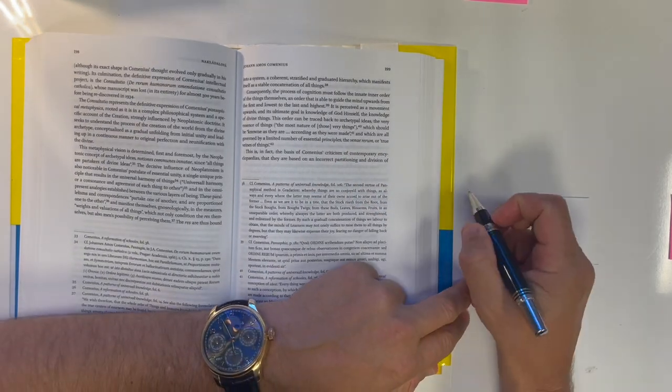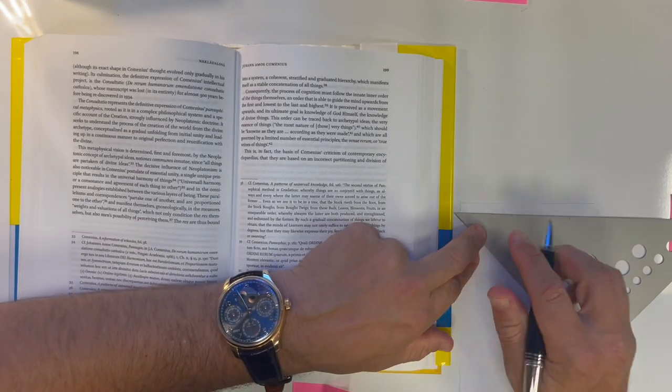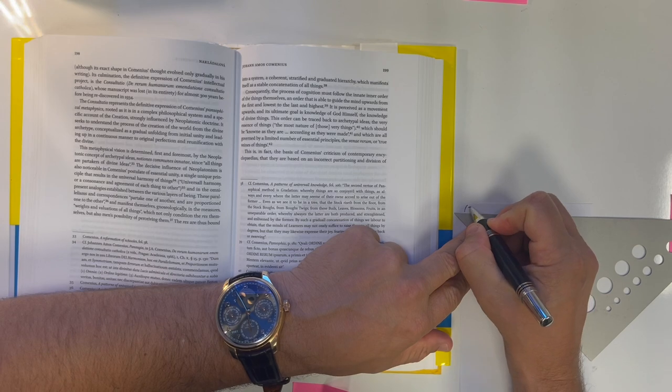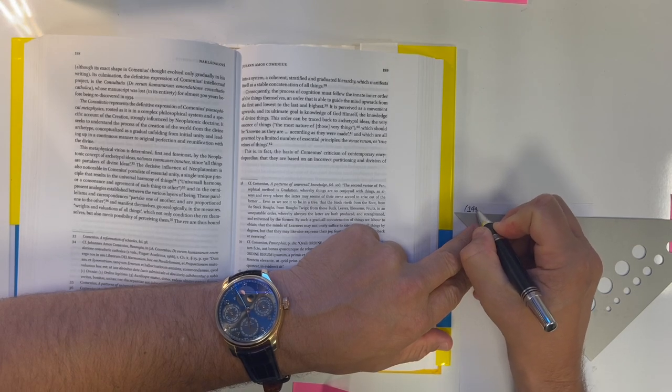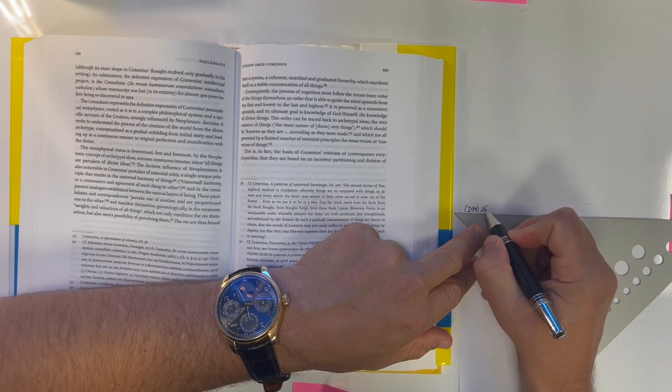Now, the bib card is essentially a staging post, a staging idea area for what you're going to fully develop in the next phase of using an anti-net Zettelkasten, which is actually creating main cards and elaborating on these bib notes that you're about to see here.